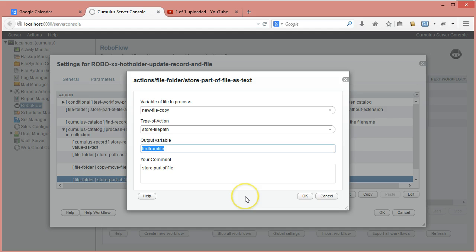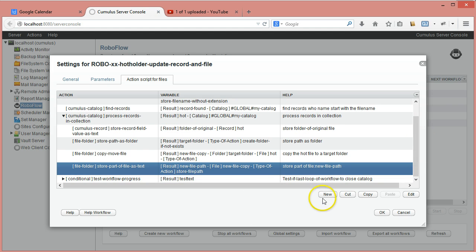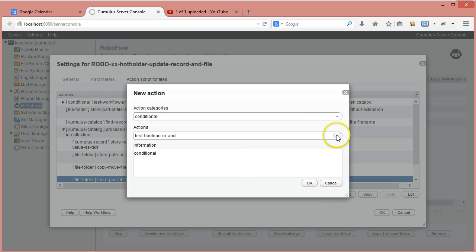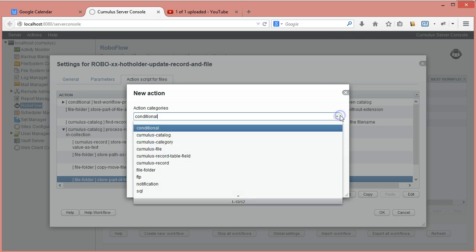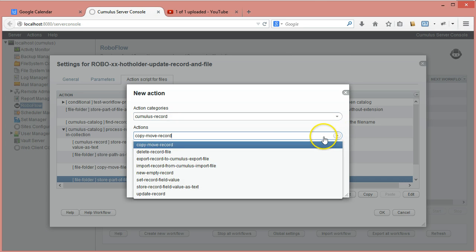Yeah, that's just file path. And so let's call it new file path. File path. Okay. And now I'm going to Cumulus functionality, Cumulus record functionality, set asset reference.